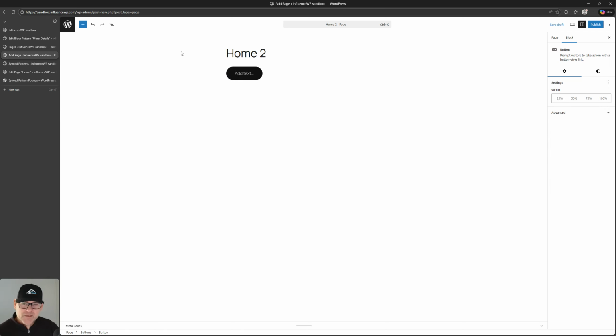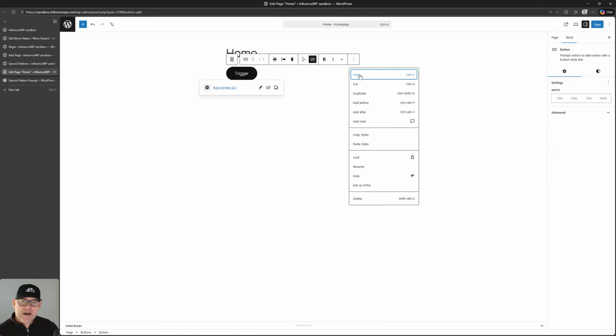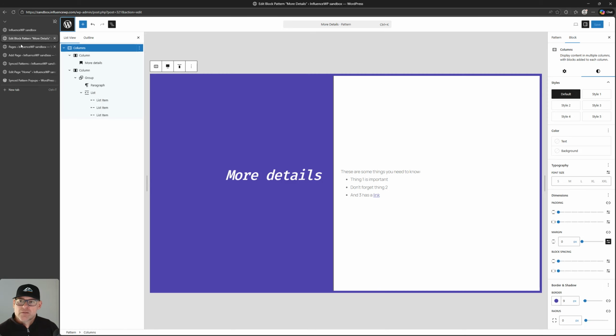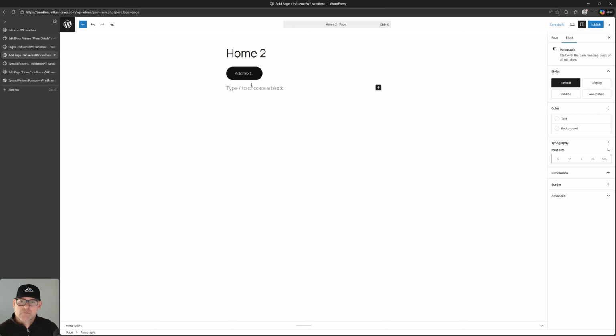I thought you could copy and paste blocks between pages. We're getting outside of what we're trying to do here, but I'm going to try that one more time. I should be able to copy. And let's just try Control V this time. No?